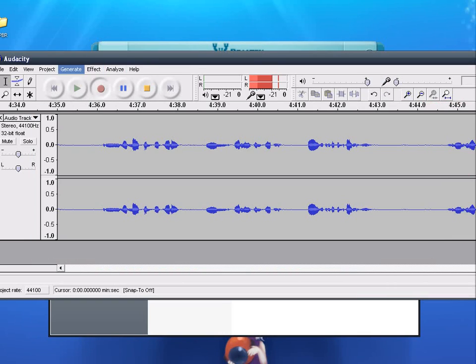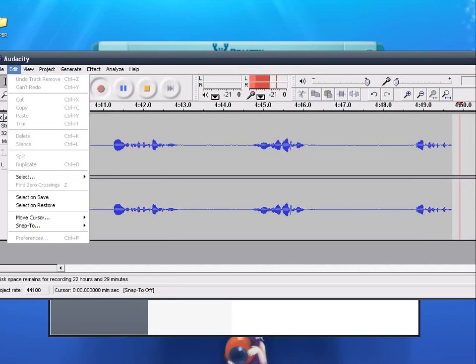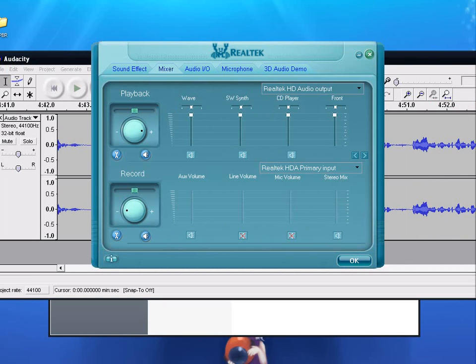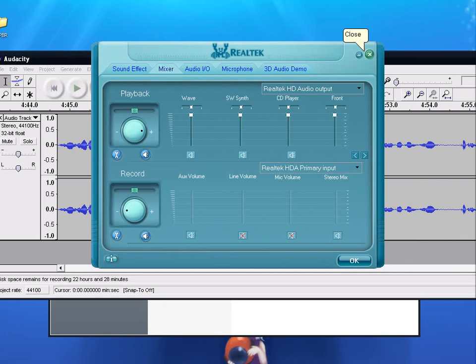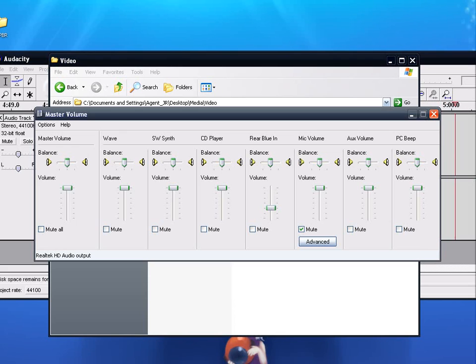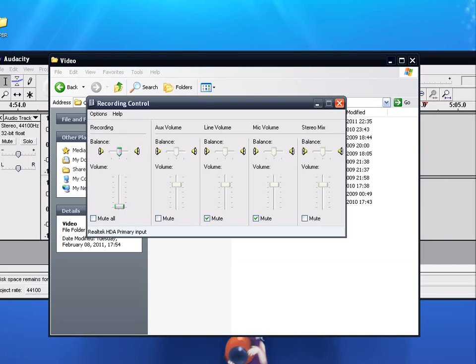So then in Audacity, I can't look at preferences because I'm recording, but it allows you to choose which audio device you want to record from. So I choose mic in, and then whatever else is recording records the input. And just a quick glance over here will show you that my microphone and line volume are muted on the input. This is also really low just because that's how I have to record my sound.